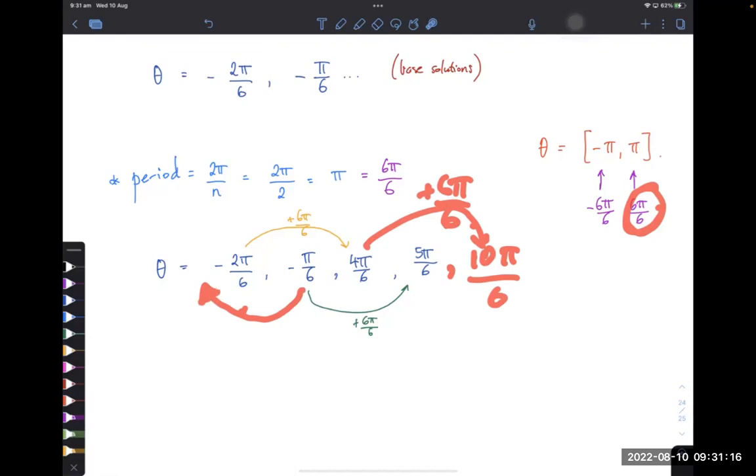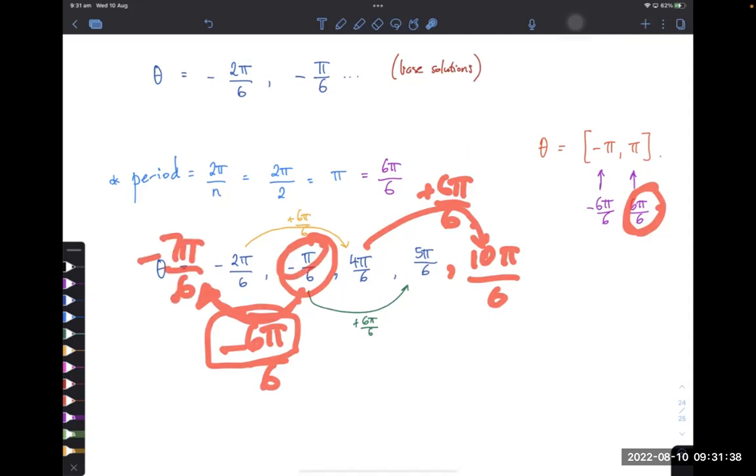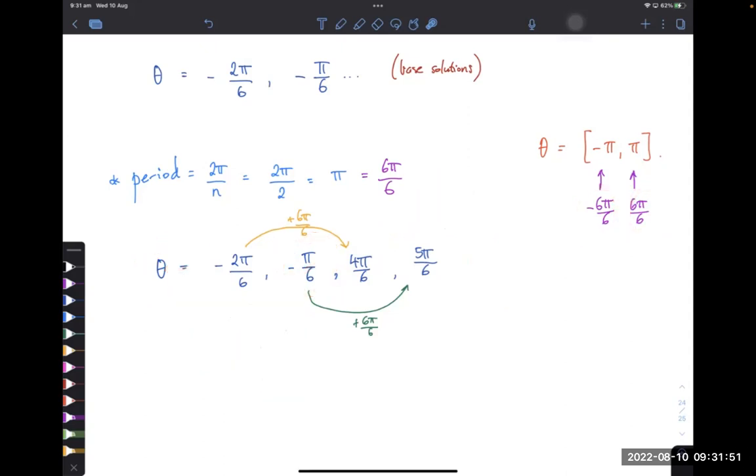What do we get to? Is it negative 8 pi? We need to subtract from slinky backwards now, yeah? What does that become? Negative 6 pi on 6 minus pi on 6. Negative 7 pi on 6. Is that within the domain or outside? That's beyond the domain. So negative 7 pi on 6 and 10 pi on 6 all the way on the right should not exist. So therefore, those are our only solutions.